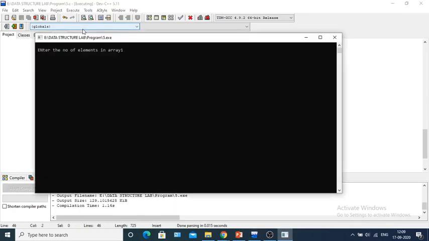Suppose here it is 3. I'm taking a short one. So the elements are suppose 4, 2, 3. Second is suppose same size, so 3. Elements suppose 2, 6, 4.